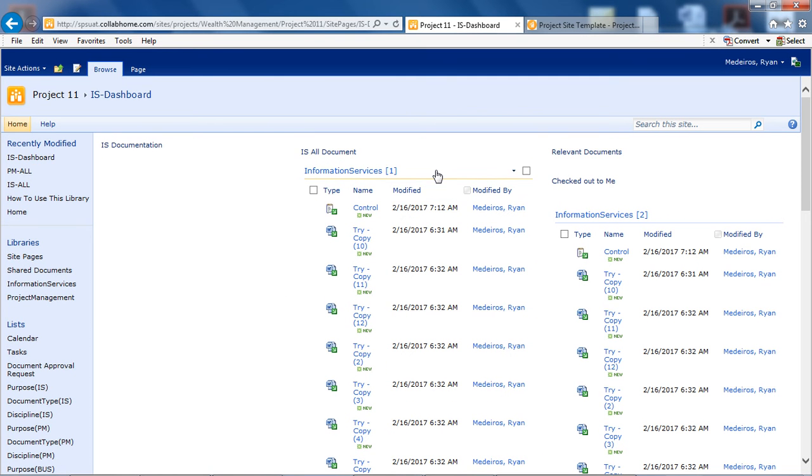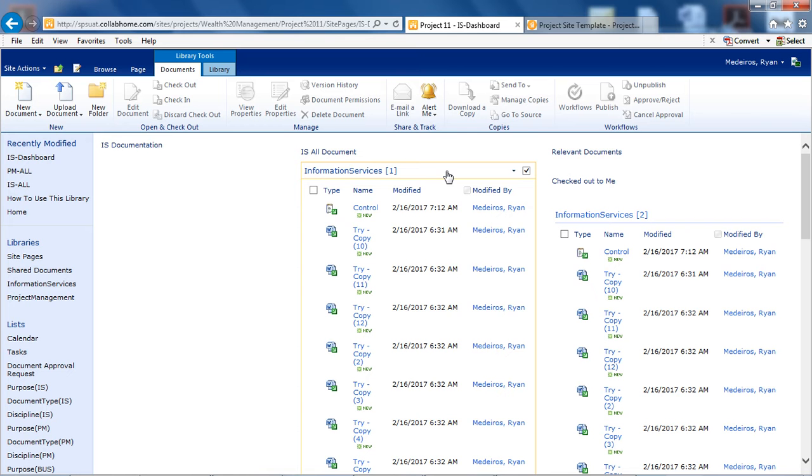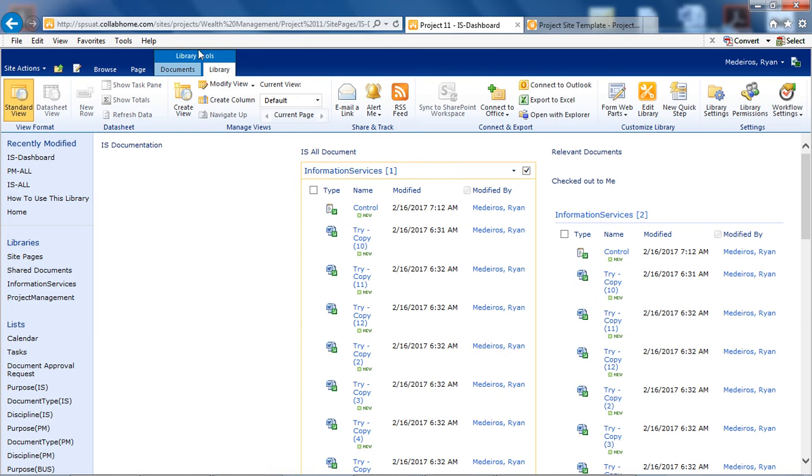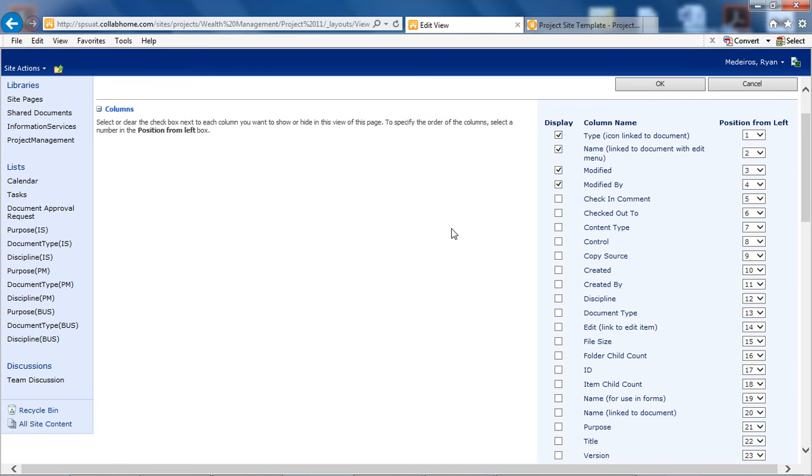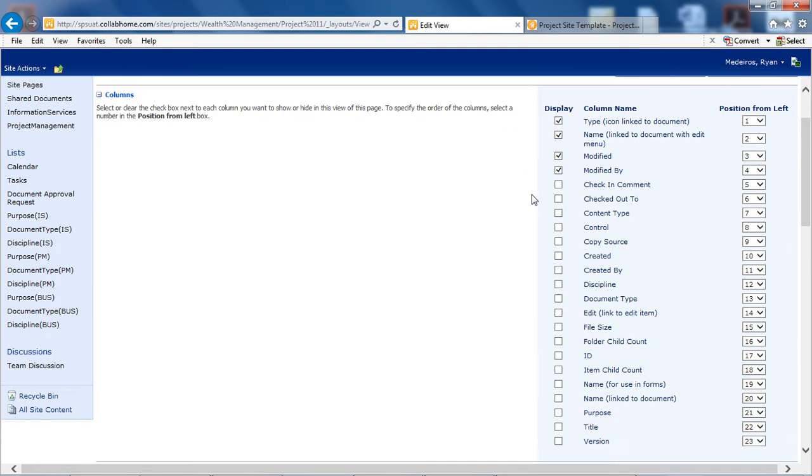And now we're going to just edit these views individually. So click on the library, click on Library Tools, and click on Modify View. Now, here you can edit it any way you want, but for the purposes of the template, we take the default 4 columns.